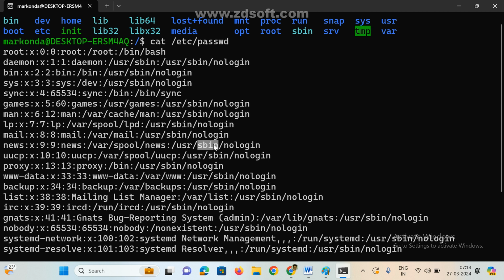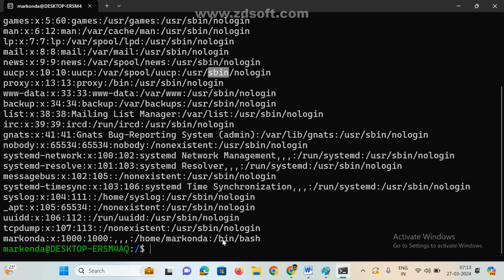So there is some sbin also they are using. What it means is the system binary files, admin user related files, all available under the sbin. But regular user related files are available under which directory? Bin only. This is the binary for the normal user. And sbin means system related, admin, top root user related binary files are available. Now this is the one configuration file.